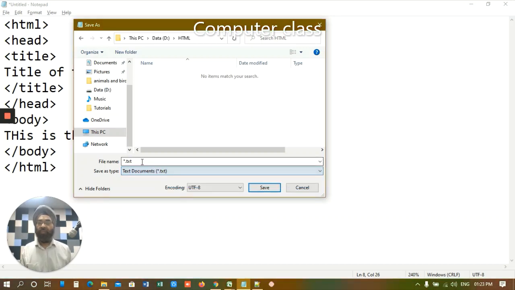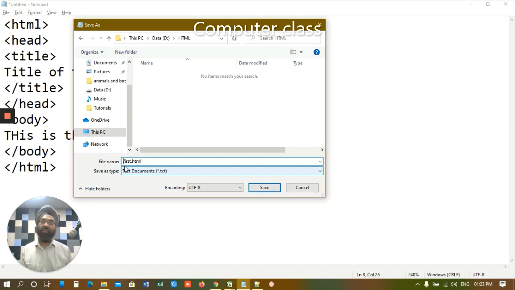Here in the file name, you can type in first.html. See what I'm doing? I'm writing first as the name of the file, and after the dot I'm writing HTML. This is the extension of the file. This dot is known as a period. Whatever you write before the dot is known as the primary name or primary file name. Whatever you write after the dot is known as an extension. Okay, so let's see.